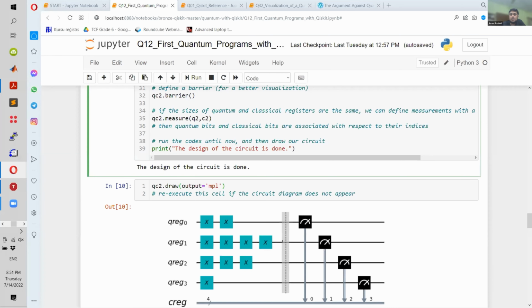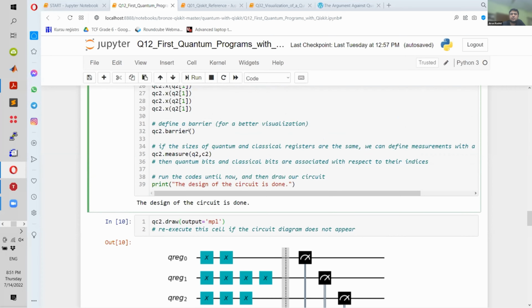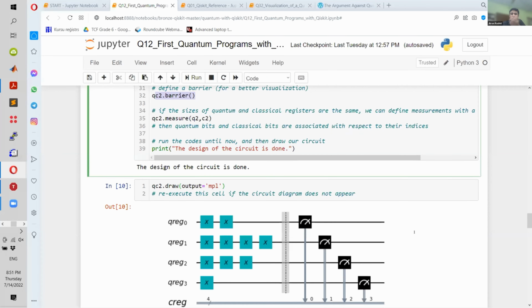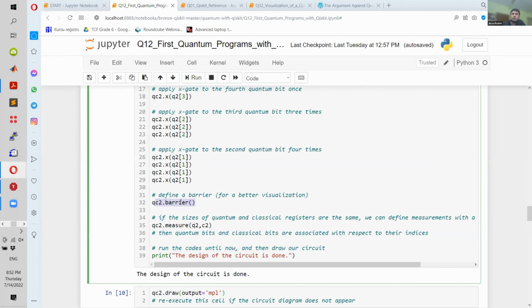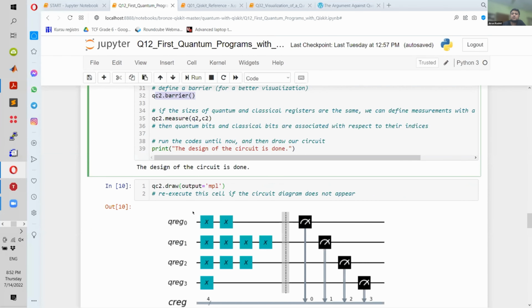This little dotted line over here is just the result of QC2 dot barrier, which is just there to improve your visualization for a complicated looking circuit, where you're doing a logical partitioning, saying, hey, let's introduce a logical barrier between what's before and after, not really changing the computation that the circuit does. Note that the first quantum bit that we have shows up on the top, and then the second, and the third.